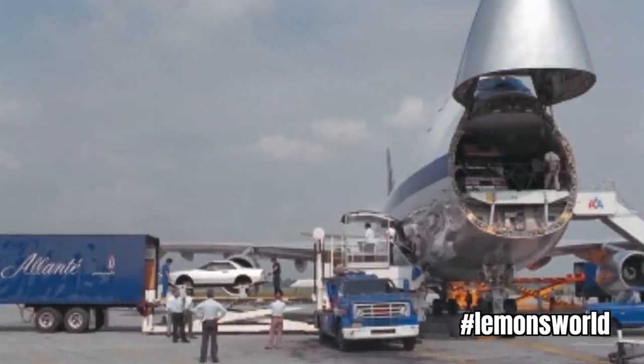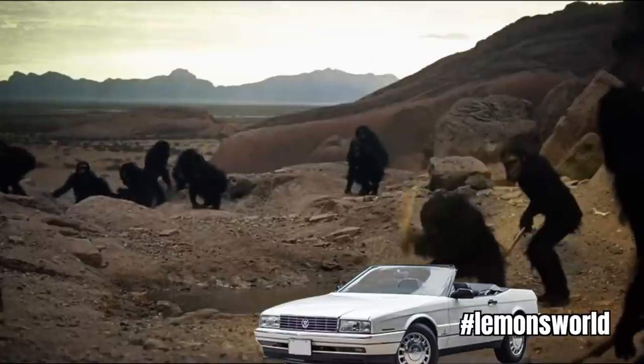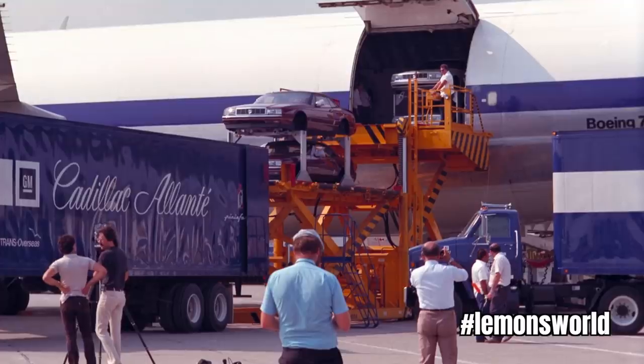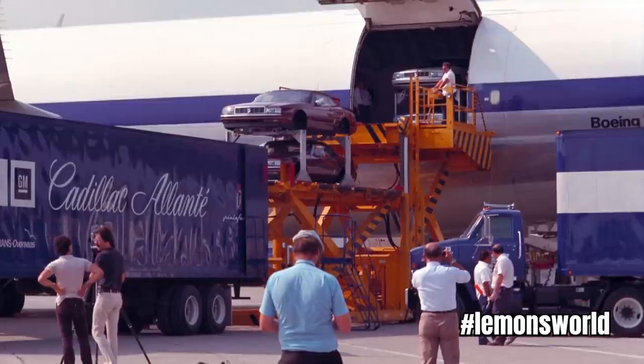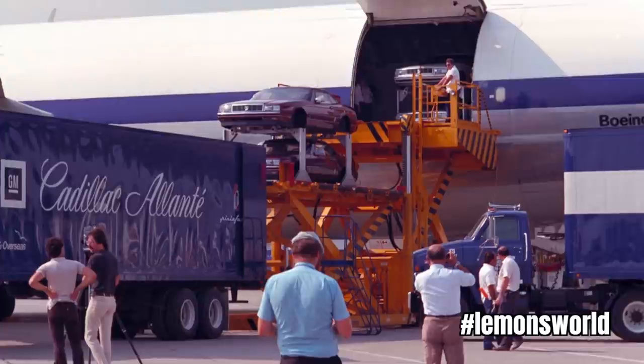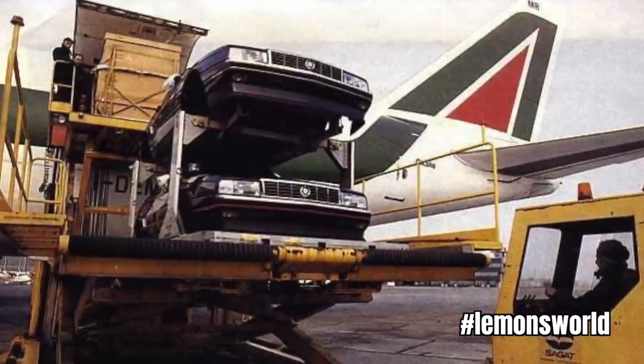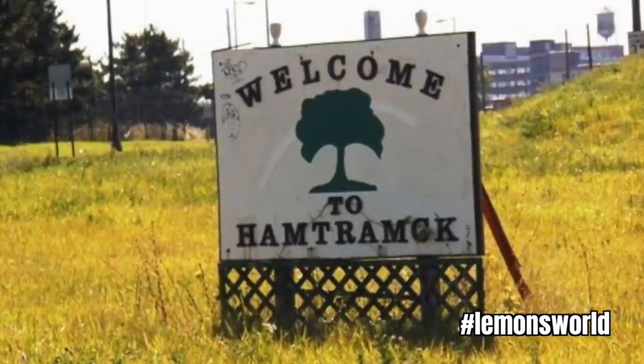What that meant was they shortened a Cadillac platform, they put them on airplanes and flew them to Italy so that Pininfarina and the chimps therein could bang a lot of metal, attach bodies to them. Then they flew them back on a special 747 that they constructed to hold 56 cars at a time. Flew them back to Hamtramck because nothing says romantic luxury convertible like Hamtramck, Michigan, for final assembly, motors and stuff like that. You know, I'm no expert, but this whole procedure seems expensive.